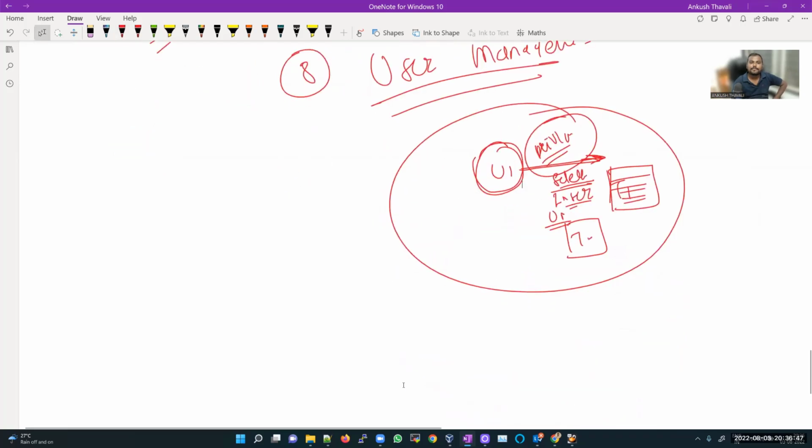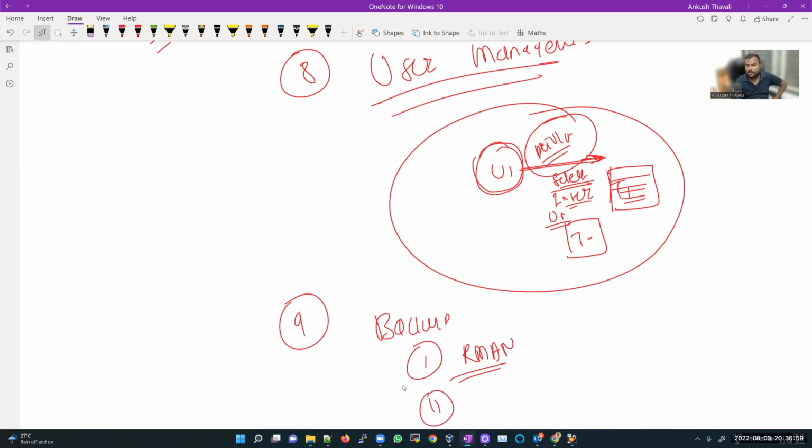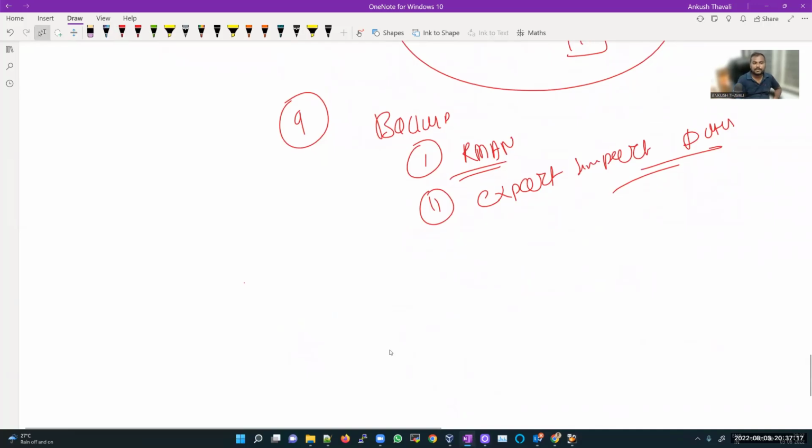Apart from this, we have an activity like backup. In backup, we are going to learn about the RMAN backup, which is your backup of your physical files. We are going to learn about the backup of export import, and some people also call it the data pump utility. Okay, so we'll discuss all these different types of backups in our Oracle database. If I go to the high availability concept, we'll be discussing the data guard also.